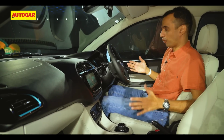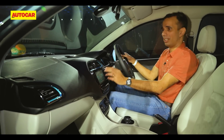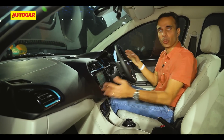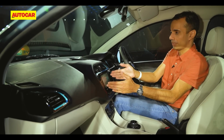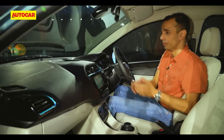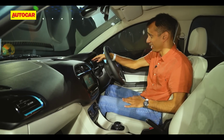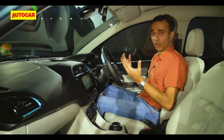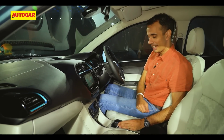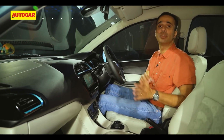Right, so at the front, it's similar to the standard Tiago, which is a good thing because the interiors really look nice and upmarket. The texturing on the dashboard is nice. The plastics down below are hard plastics, but you only realize that when you touch them, and otherwise when you look at them, they look quite nice. You also have a touch screen, and it is a Harman sound system, so it does sound nice. In our time with the regular Tiago, we were impressed with that. That remains the same on the EV too. The steering wheel and the instrument panel as well are similar to the Tiago. So it's a familiar environment, and that's not a complaint. It's actually a good thing. What is different, of course, is this little guy down here, the drive mode selector. And interestingly, you have drive modes as well. You've got a city mode or a regular mode, and you have a sport mode too.